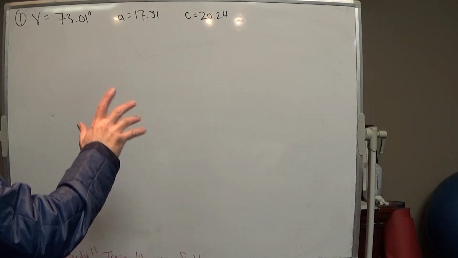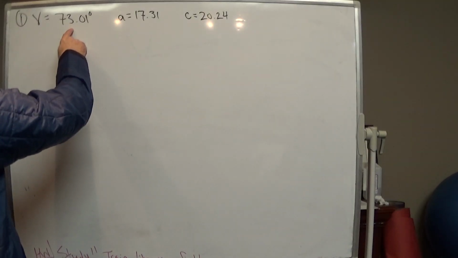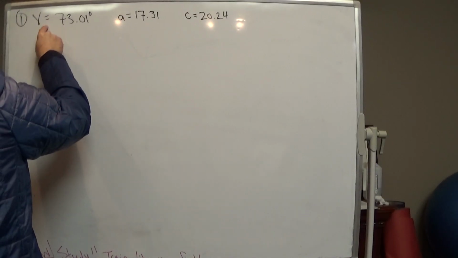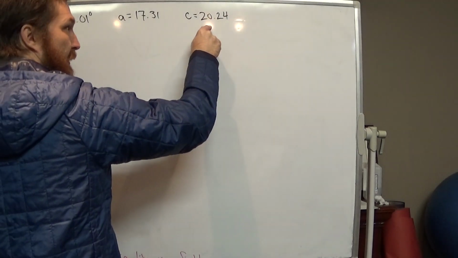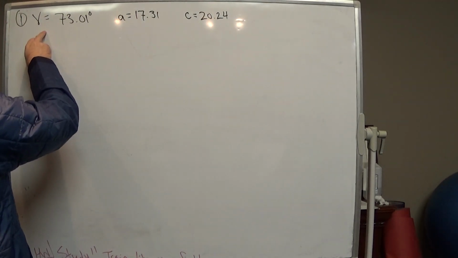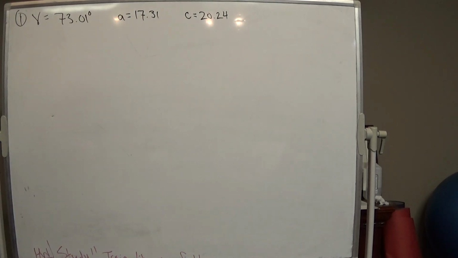First off, I notice that I'm given two sides and one angle. And crucially, that angle is opposite from that. That's the key there, because if it were beta, in fact, I think we'll go through and change it to beta and see just how different this is going to be. But what I like to do is to draw this thing out. So that's where I'm going to start with this.